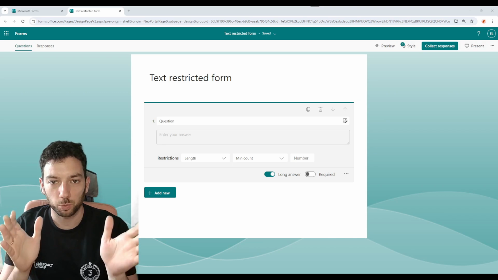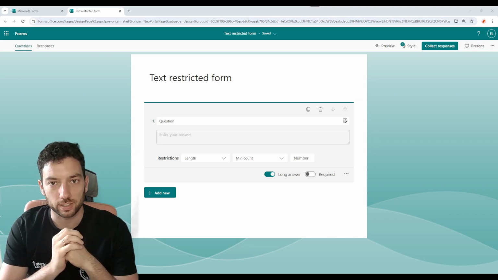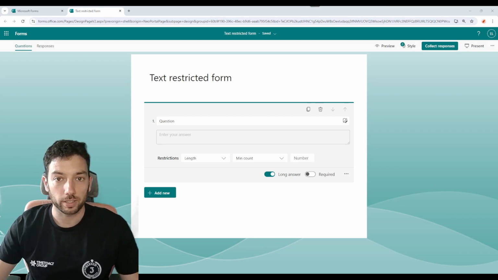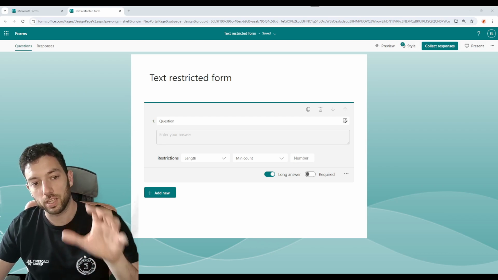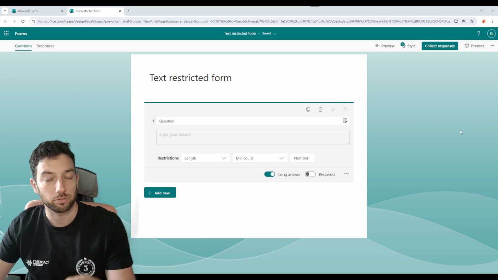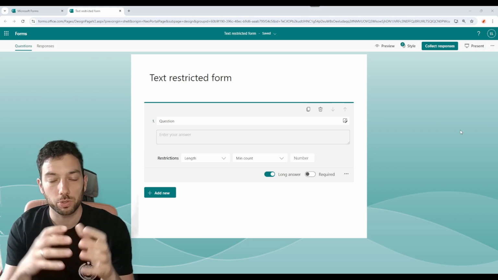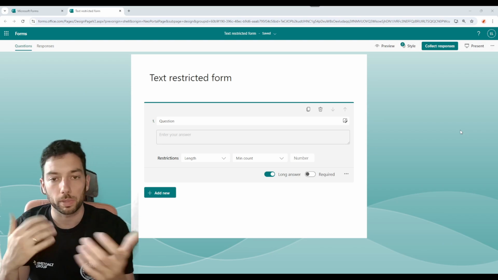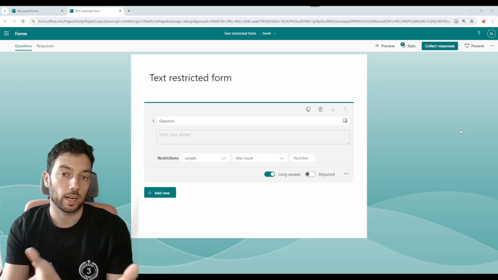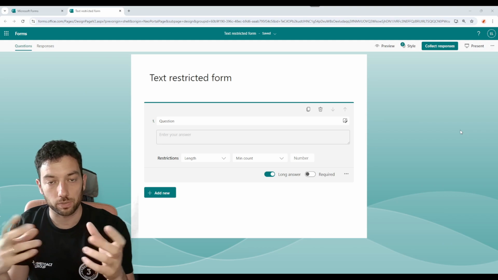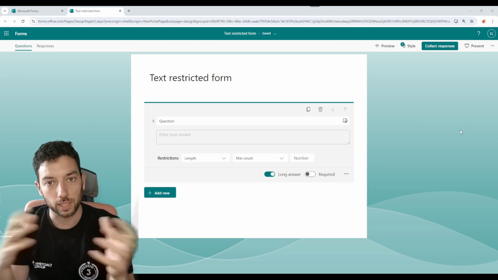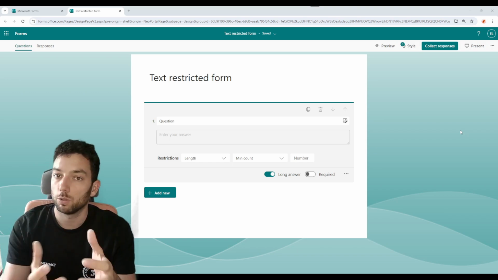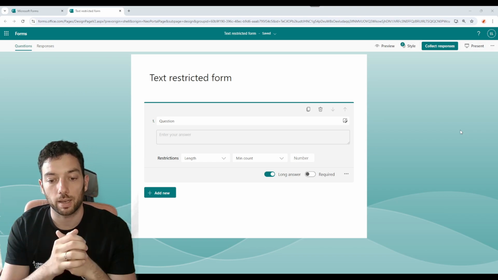Today we're going to take a look at a new feature that Microsoft presented in Microsoft Forms, one of my favorite tools. As you can see, we can jump right into it, and we now have restrictions available in Microsoft Forms. That means you can control a little bit what the user is entering in your answer fields. It can be the length, a number of something, or a specific text that needs to be contained. And that's what I'm going to show you today.